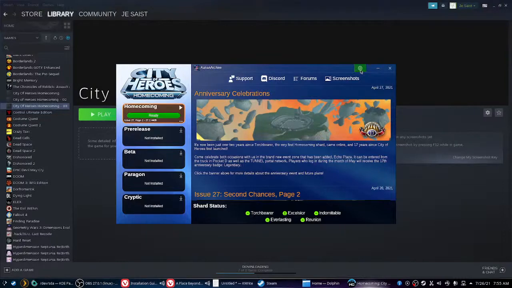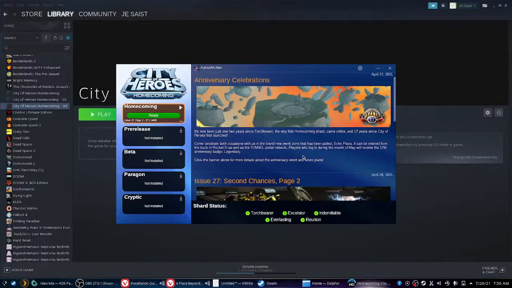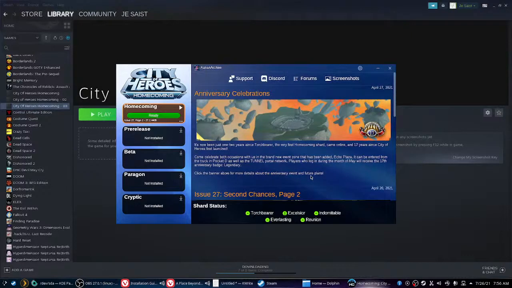If you do want to join the testing servers and make sure that you get to test everything that's coming down the pipeline, get feedback on it, test it on hardware that you have, by all means, please do join us over on Cryptic. Please do join us on the beta server. Please do join us on pre-release. And I think that's all I really got for today. We are up and running.